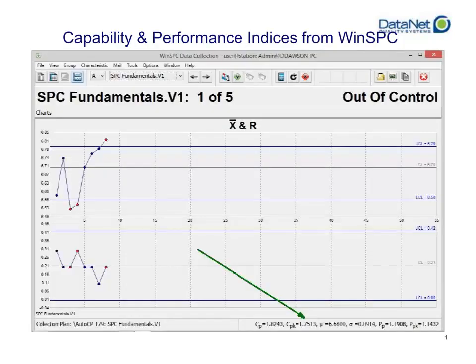If you were putting the data from your control chart or your check sheets into WinSPC directly, WinSPC has the ability to not only calculate your control limits and determine whether or not you're currently in control, it can in real time calculate the values for CP, CPK, and many other indicators, such as the performance indicator PP and the performance indicator with targeting PPK, which is beyond the scope of this particular course.